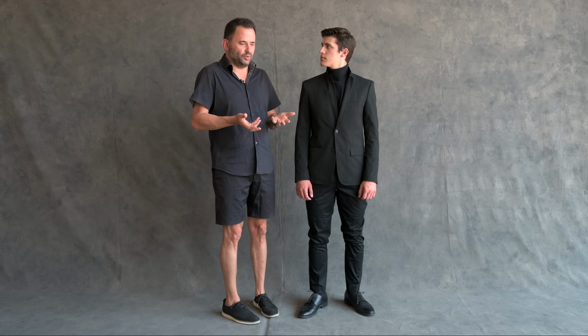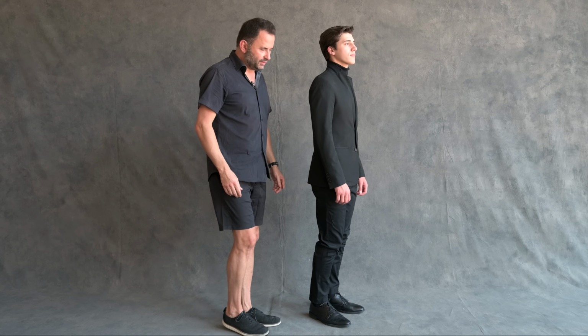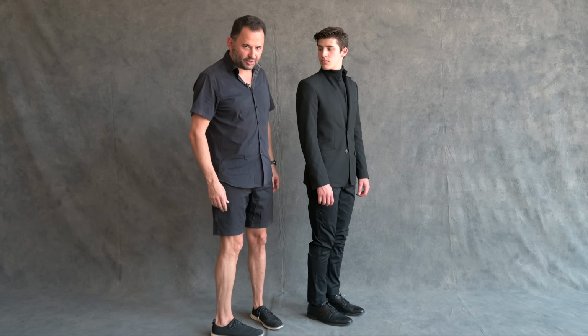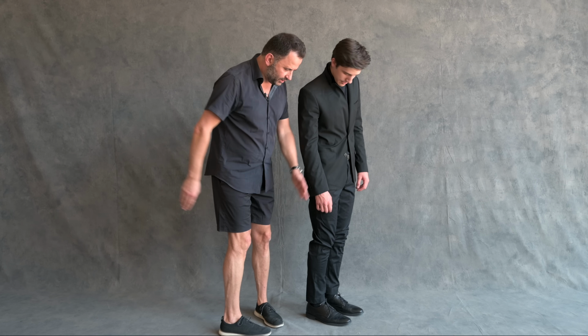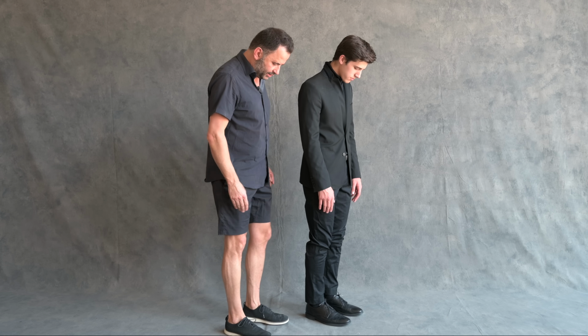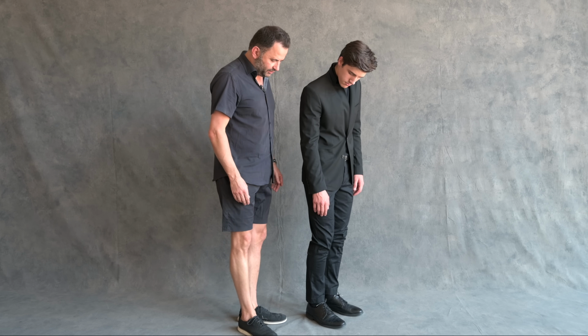So don't forget, if you're actually photographing a plus-size guy, you're actually getting him to emphasize the pose that we did before. So for example, if we turn our body towards a light source like we did before, put our feet together. But by the way, remember, we never want to get what we call pigeon toes. I don't know if we call that the same thing in America. Do you guys call that the same thing? Yeah, okay. You don't want pigeon toe. That just looks weird. Okay, basically draw an imaginary line between each toe, and we never want the imaginary line to ever cross over. So at the very least, we put them parallel. I personally like one foot just a slight bit of an angle.